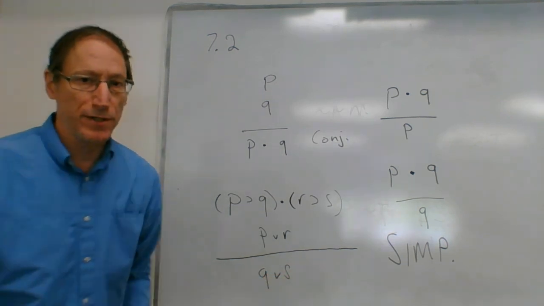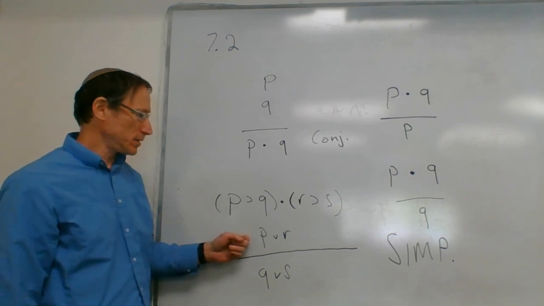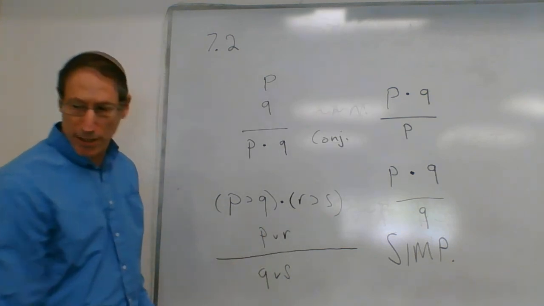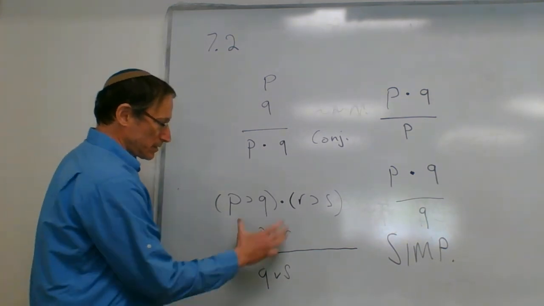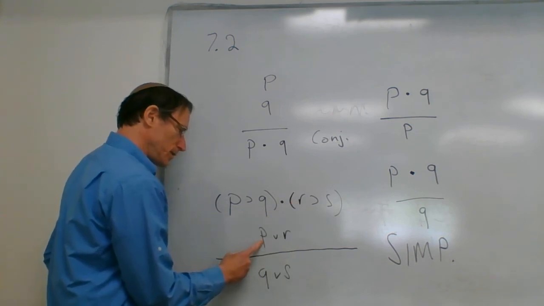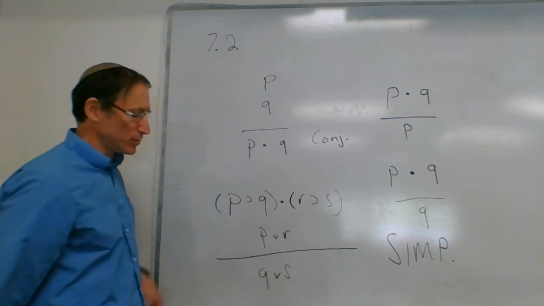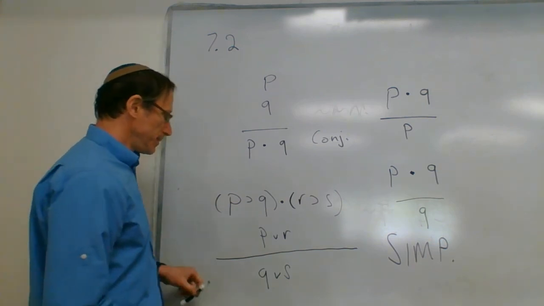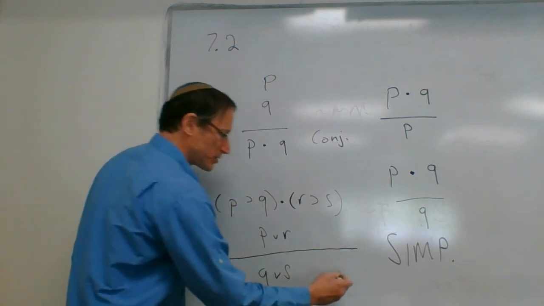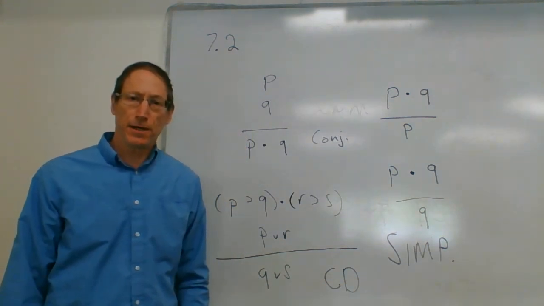We talked about this in 6.6. You have a conjunction of two horseshoes, and you have a disjunction, P wedge R, of the two antecedents. That tells you that Q wedge S is true, because if both of these are true, well, this is saying that if P is true, then Q is going to be true. On the other hand, if R is true, then S is going to be true. So either Q or S has to be true. Again, you can do a truth table for this. What is this called? Constructive dilemma, abbreviated by CD.